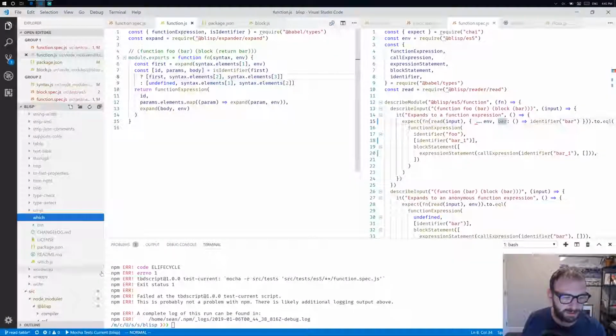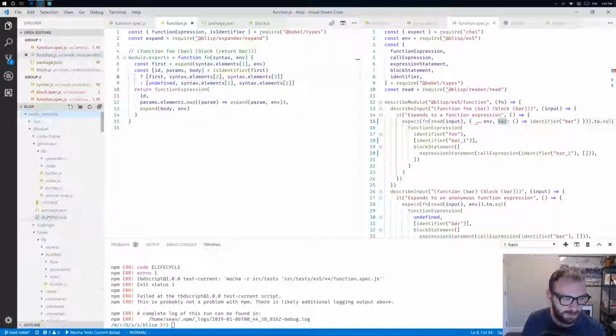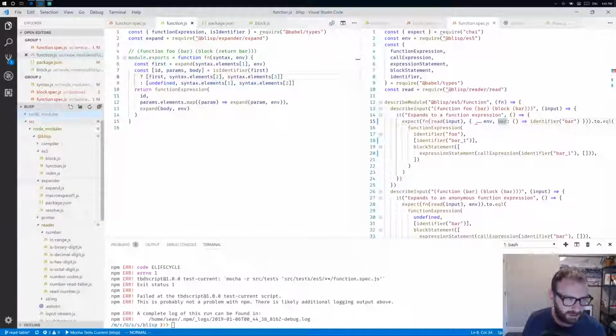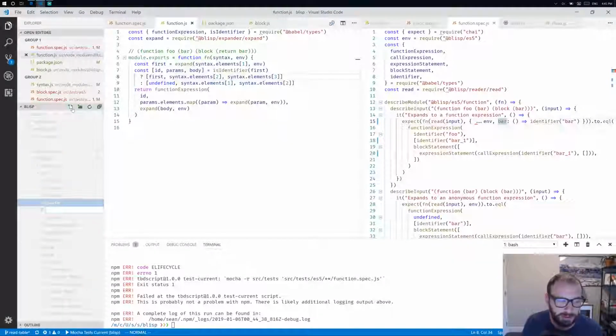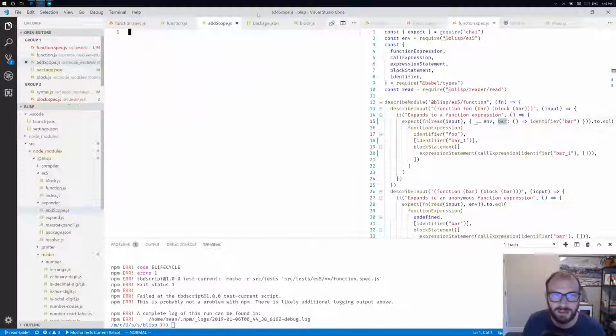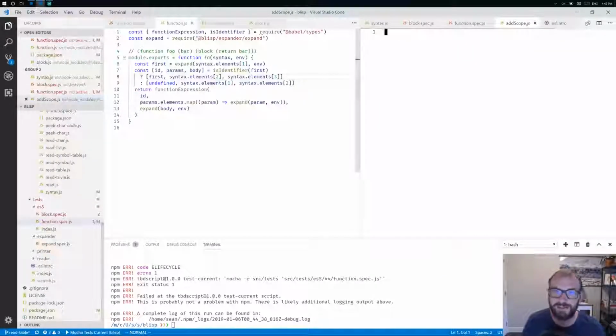All right, in our expander project, I'm going to add a function, add scope.js, and we're not going to write any tests.